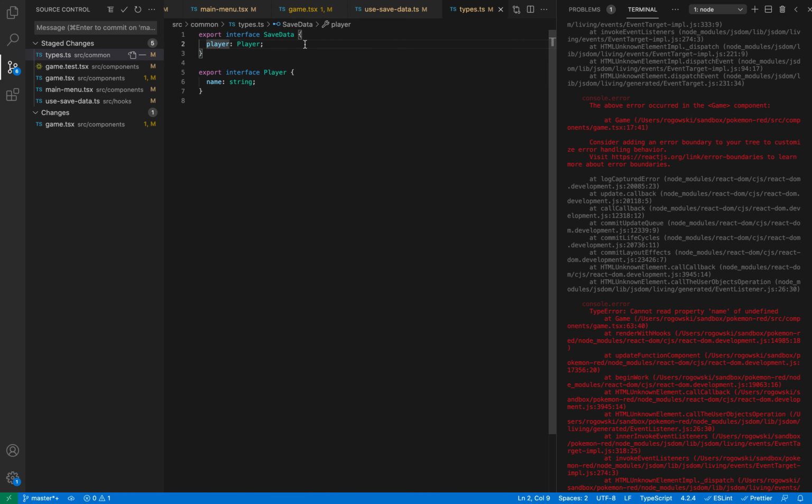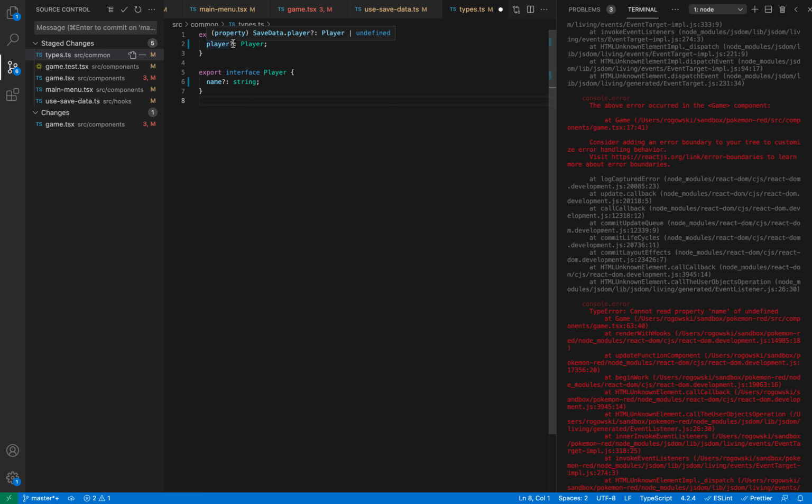I'm wrong. Yeah, technically, this is where save data is going to get a little bit tricky. Technically, every field we create is going to have to be optional because it's possible that the data we're about to define doesn't exist yet, and if we're trying to access it like it exists, we're going to run into these types of errors. So we need to handle cases where this data just doesn't exist.